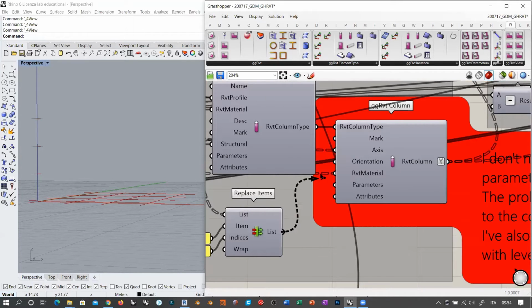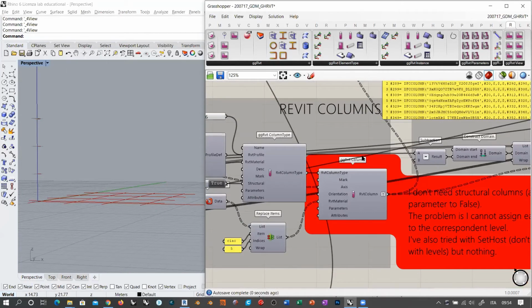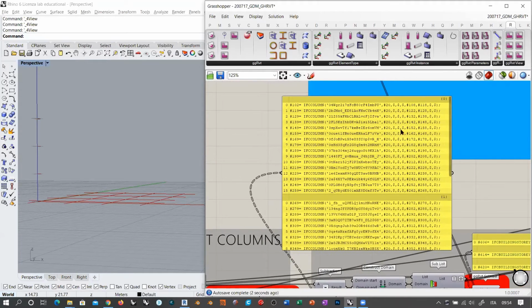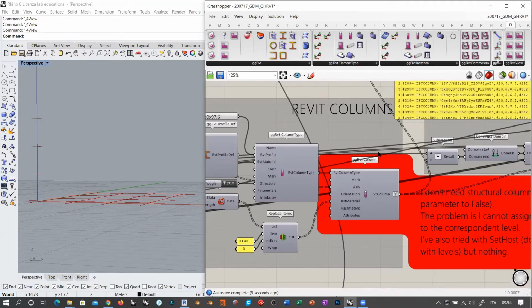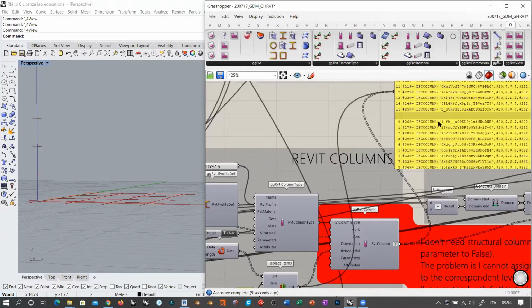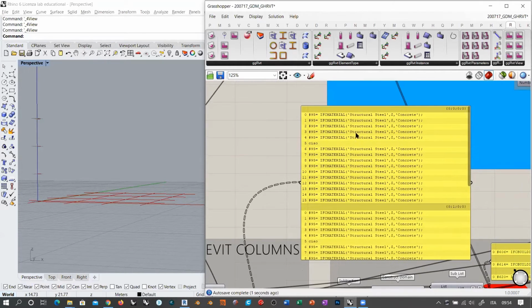If I plug this inside the Revit material, you will see at a certain point, let me double check if everything is working properly. Yeah, you see that there is this IFC material, which is coming from the type, and then there is Chow.